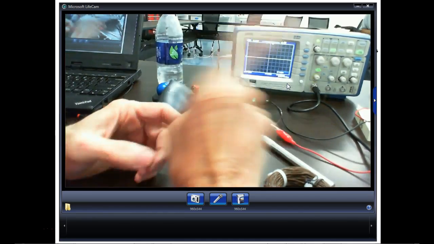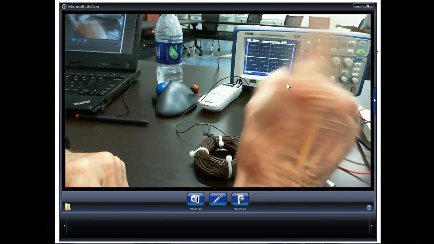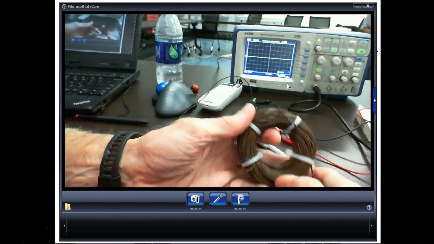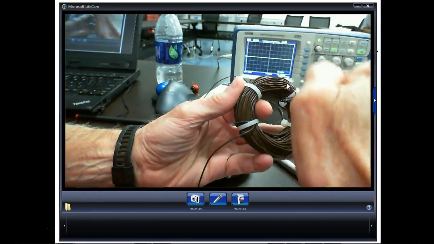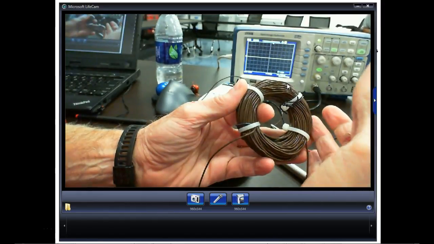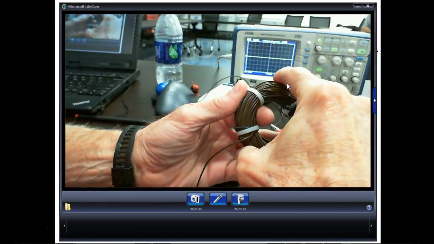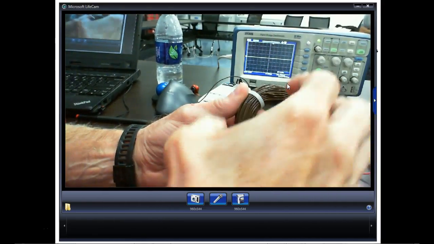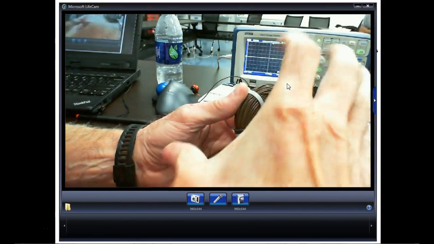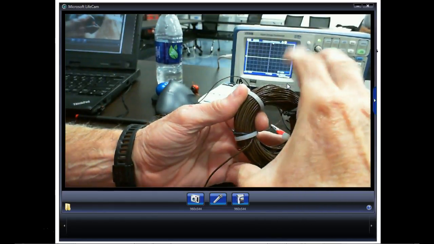So what we do with AC is we've got a change in magnetic field. If I put a change in magnetic field through a wire, and then I wrap it up in a coil to concentrate the magnetic field, and then of course in a transformer they would have it around a core to concentrate it even more, this magnetic field is sitting there going out, out, out, out, in.